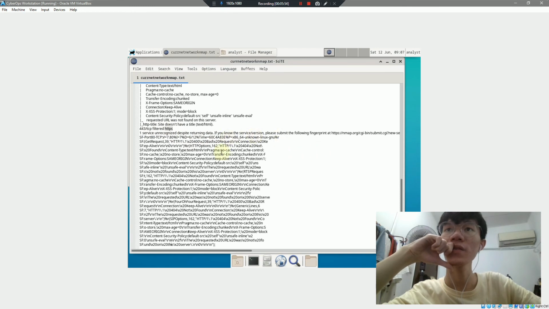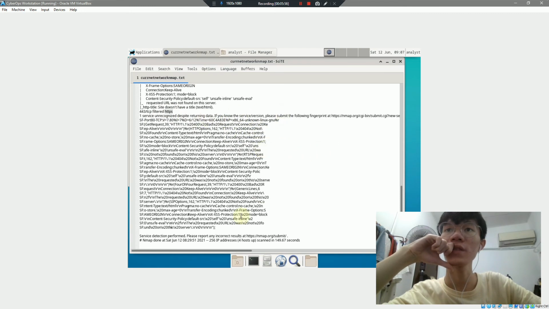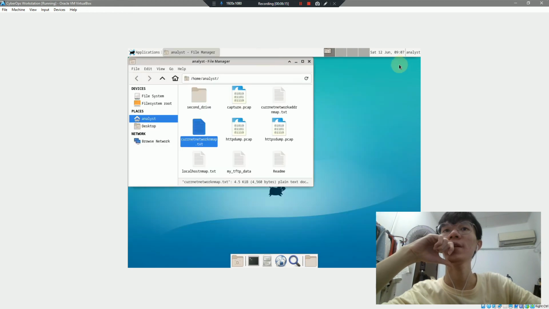So this is all of the detail. The scan has been completed, and 4 hosts in this network are up. So that's it.